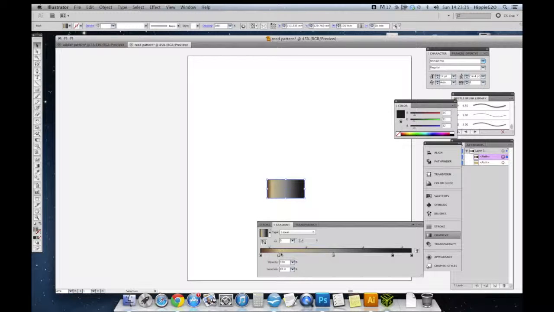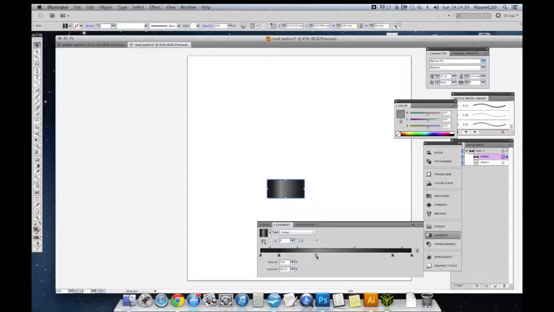I want to replicate that at this end as well. So we're going to go back to here, double click, 31, oh no, not 31. Okay, so now you can see it's kind of dead centre, but I don't want it completely dead centre, so I'm going to drag that over so it goes a bit more to that side. Yeah, kind of what I wanted.